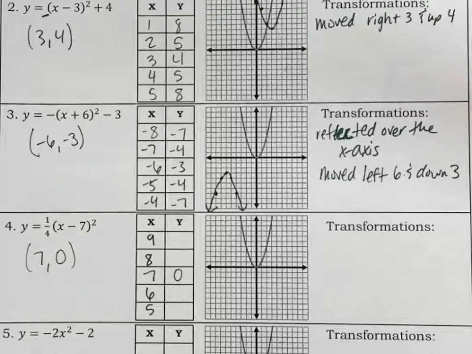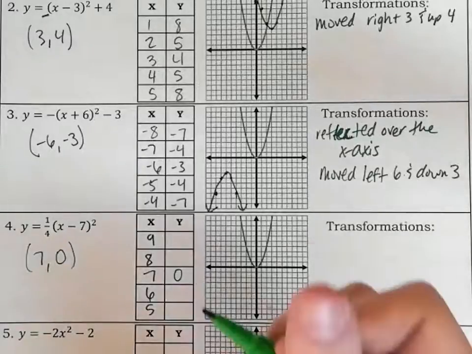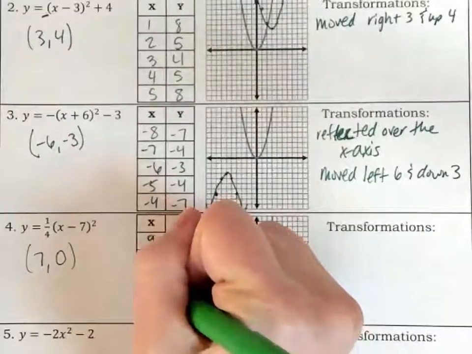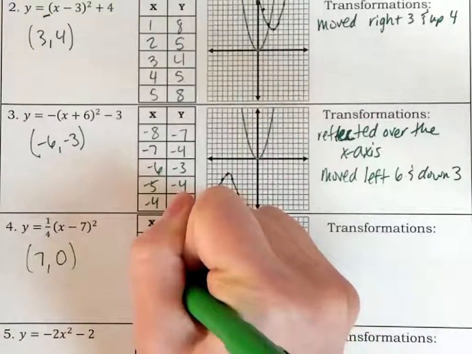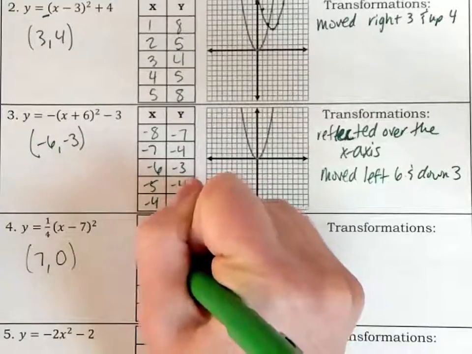Takes me just a minute to plug it in this time since I have that 1/4 value. Let's see. There we go. And then let's get rid of it. All right, so 1/4 times x minus 7 squared. And here we go. Oops, I went the wrong direction on my table. Gotta catch me on things like this. All right, so 7, 8, 9, and then back up this way. I'm used to doing negatives that I forgot which direction I should go. So there we go, 5, 6, 7, 8, 9.